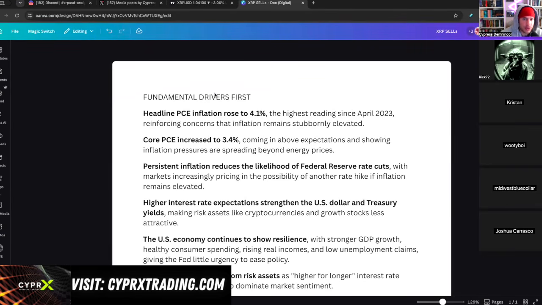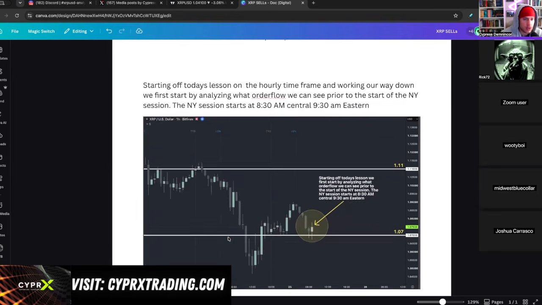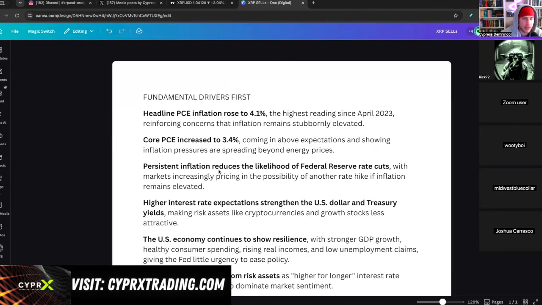I'm going to show you all how you could have utilized the information and the strategy in this Discord and in this trading group that we provide to catch the moves on XRP today, step by step, starting from the higher time frame. Obviously, of course, with the fundamental backdrop and the analysis and the dark pools that we've been giving you all for some time now.